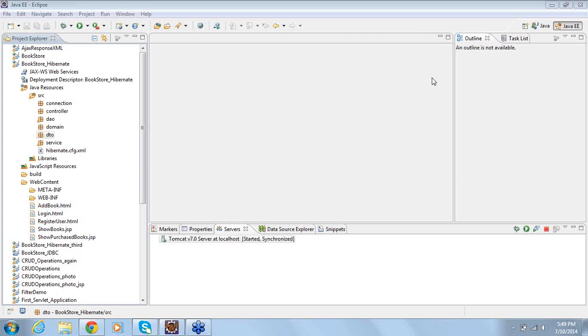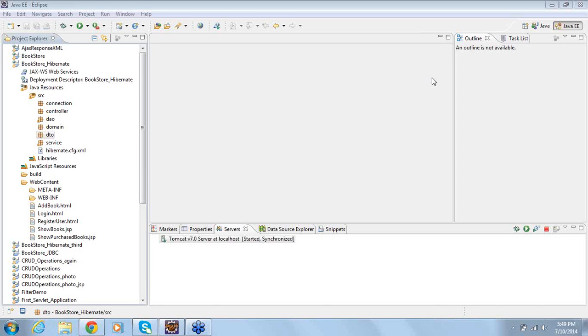So what is the advantage or the significance of Hibernate? You do mapping only once, and you enjoy the benefits of that mapping every time. So an object is mapped to a table only once, in the form of XML or in the form of annotations.